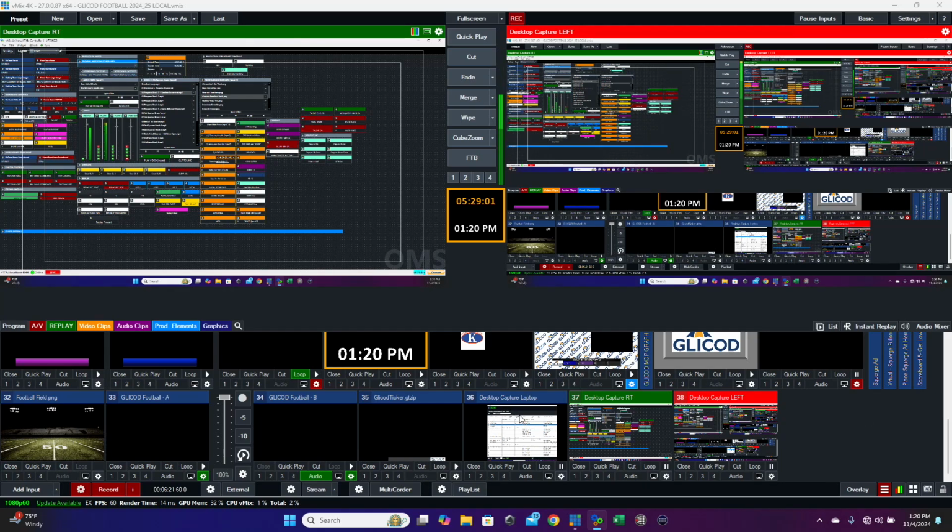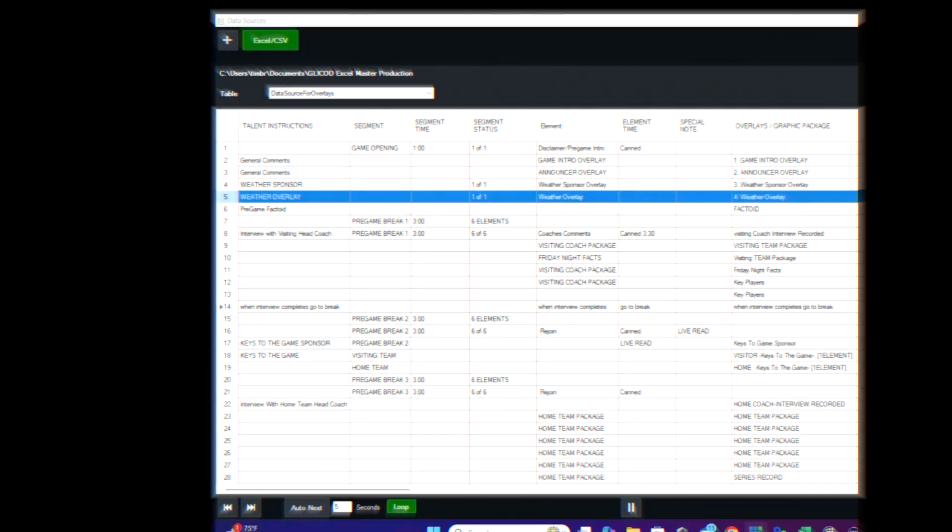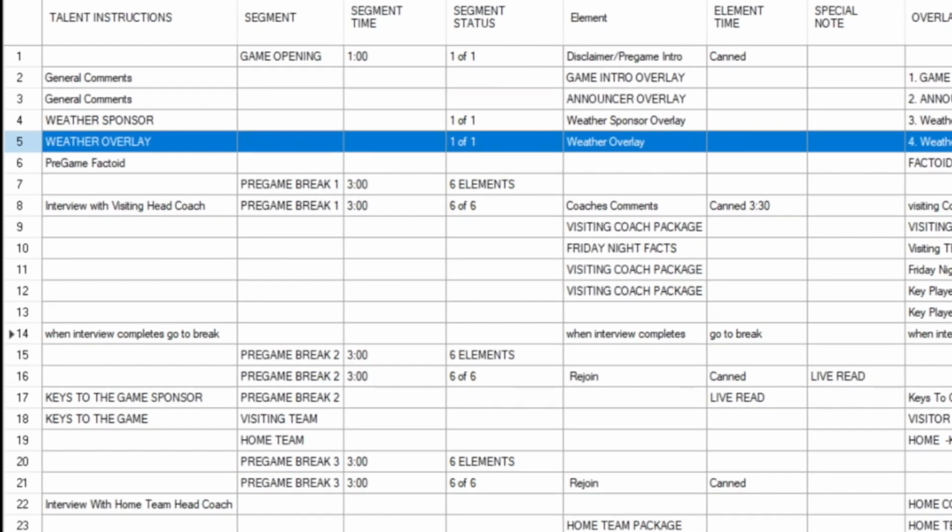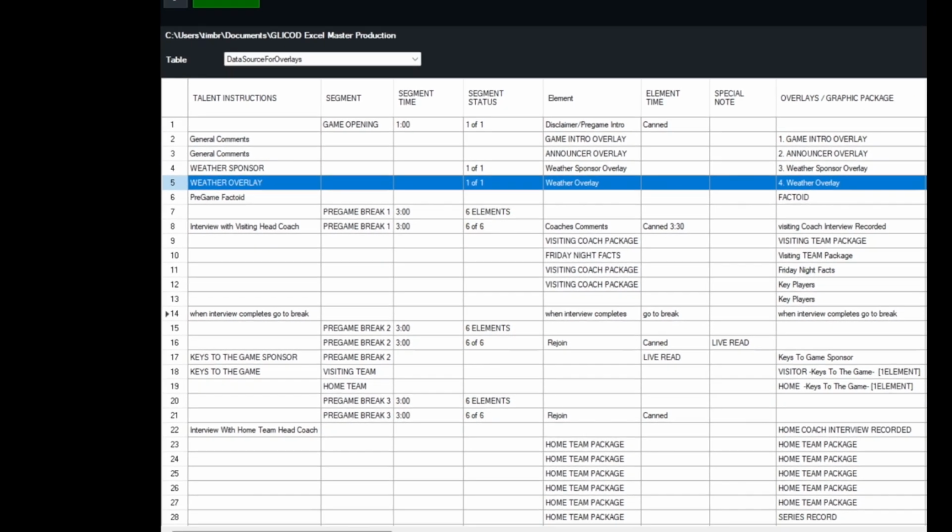Well, let's go ahead and bring this in, and you can see this is our spreadsheet, and the weather input right here for the weather sponsor, which was the first part of it we brought up, it shows number 4, but we know that that's actually row 3. And then the second row that I used was this one right here that says 5, which is row 4. And that's how we get this to overlay.